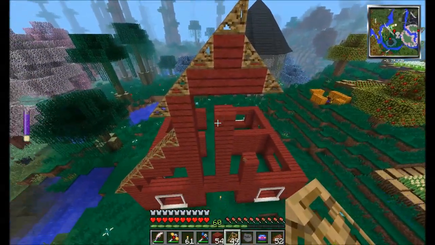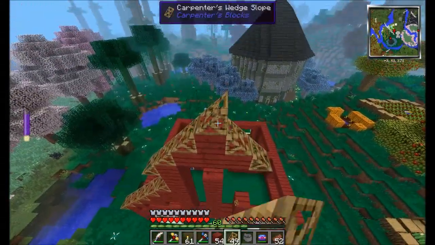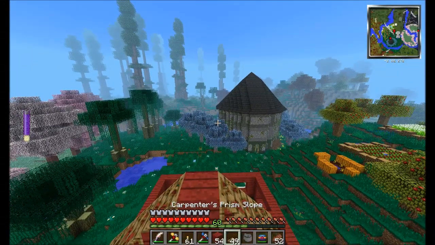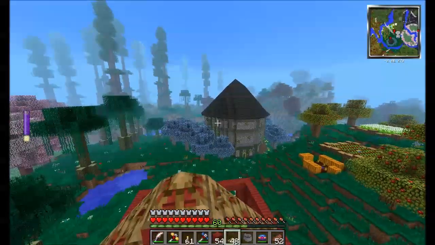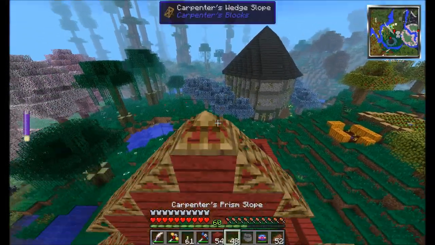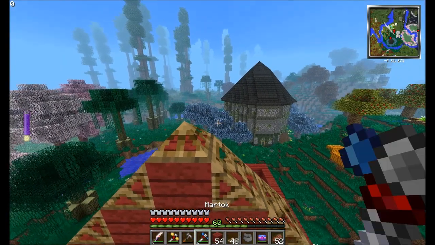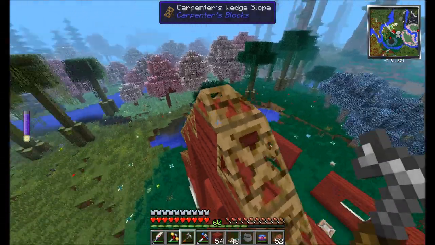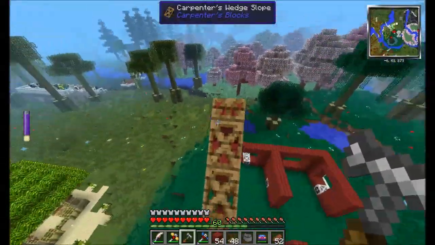Why does that look so derpy to me? Oh, because we got to fix this one. Alright. If you hold shift and you use the scroll wheel, you could do this and change it. And I think we got to use a hammer. So let's get the carpenter's hammer out. Let's see if this does it. Not that way. Yeah, there we go. One more. Perfect.